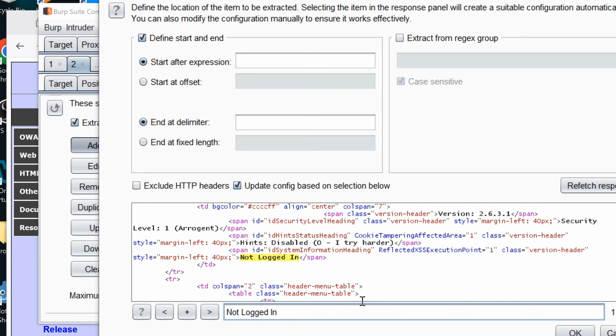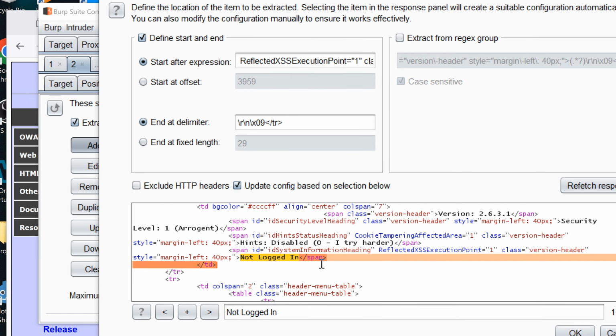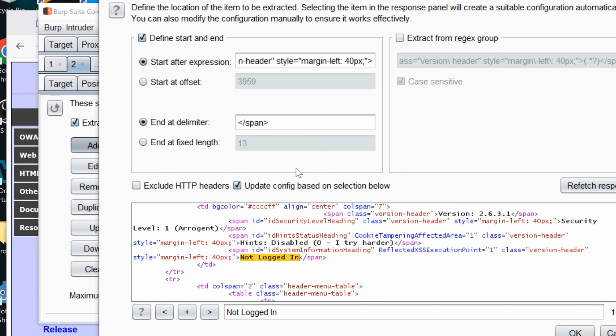After finding the match, you must highlight the words not logged in to assign the grep match correctly. So let us highlight the words not logged in.